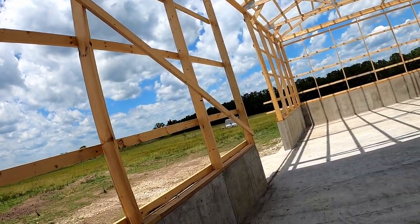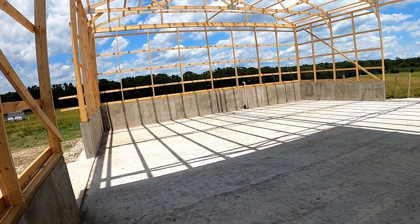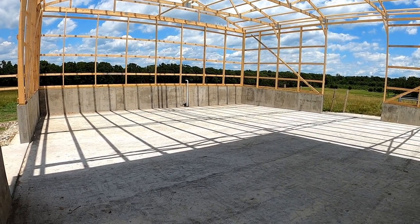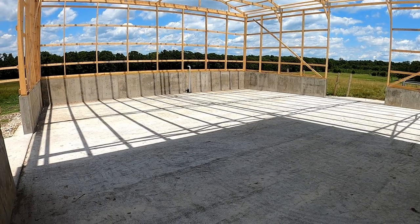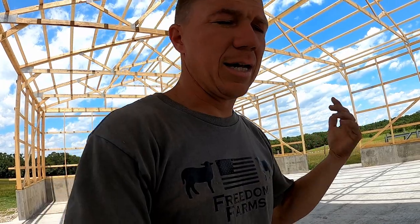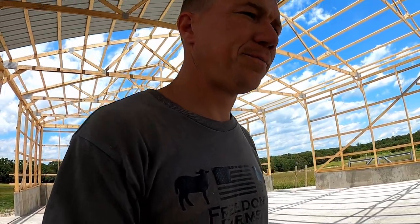And then I'll probably have one that just points into the manure storage area, because if I do need light over there, it would be convenient to have, but I don't want to waste light over there either, just because animals aren't ever going to live in that area. But it'd be nice to be able to push all the feces down there and still be able to see.